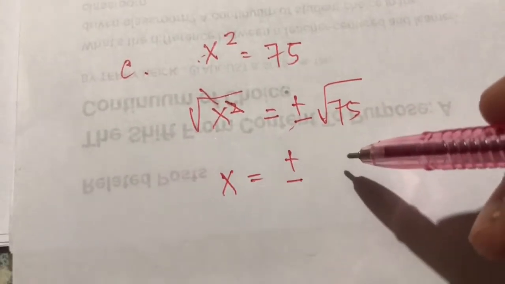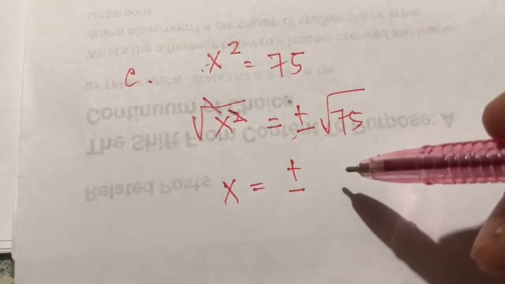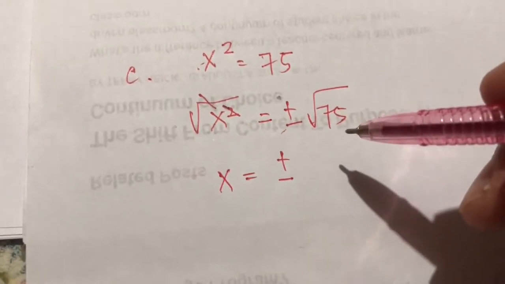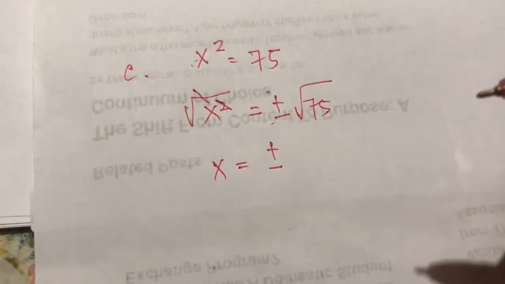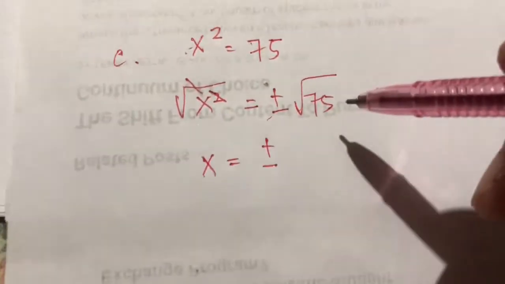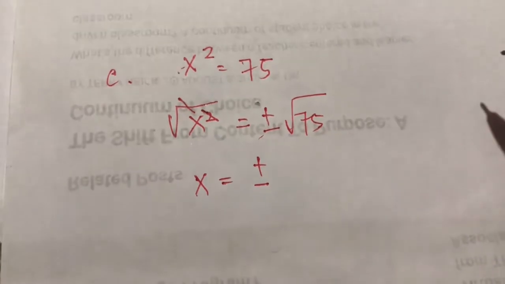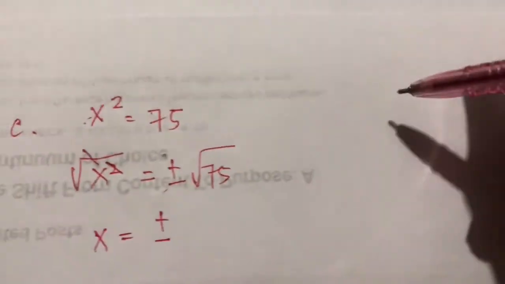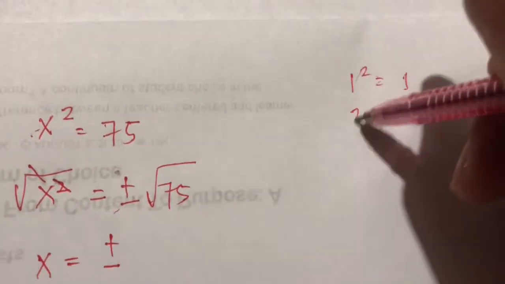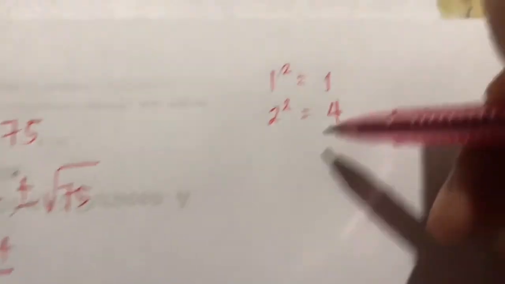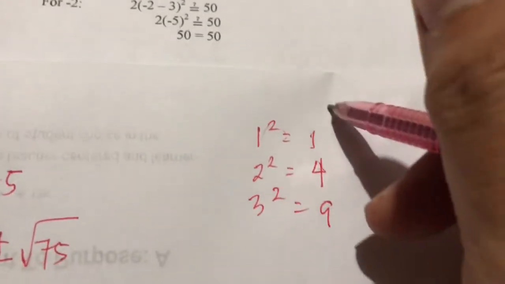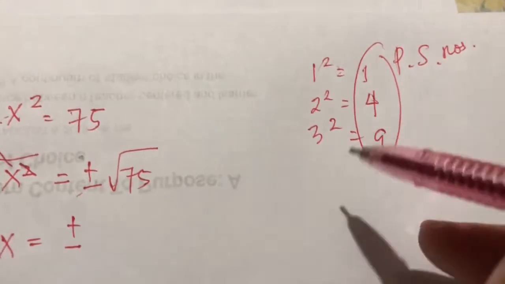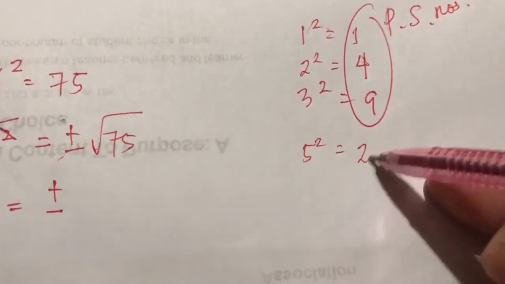square root of 75. Kaso, we need to get the factor of 75, or let us factor the perfect square. Kailangan natin mahanap kung ano yung perfect square dyan. So, ano ba yung mga perfect square? Yung mga numbers na kapag ini-square mo sila, yun yung mga lumalabas. Gaya ng 1 squared is equal to 1, 2 squared that is equal to 4, 3 squared that is equal to 9. Ito yung mga tinatawag nating mga perfect square numbers. So, if we're going to continue, meron tayong 5 squared din dyan that is equal to 25.